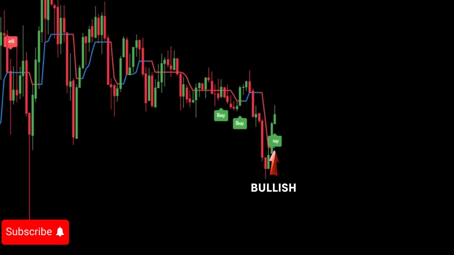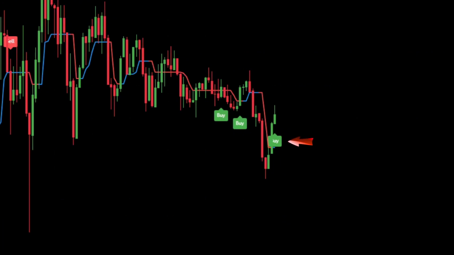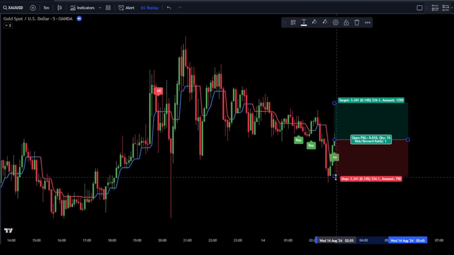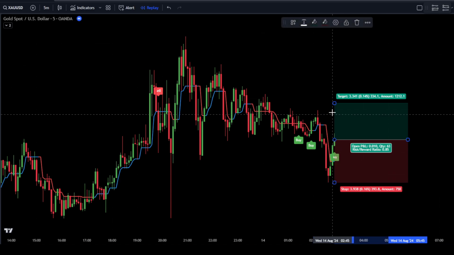If the HalfTrend indicator is blue, it indicates a bullish trend. In this situation, your main focus is on finding the best point to place a buy order. Wait until a buy signal appears from the MACD ADX indicator. As confirmation, make sure the candlestick that forms is a bullish candlestick. If all conditions are met, you can place a buy order after the bullish candlestick has closed.